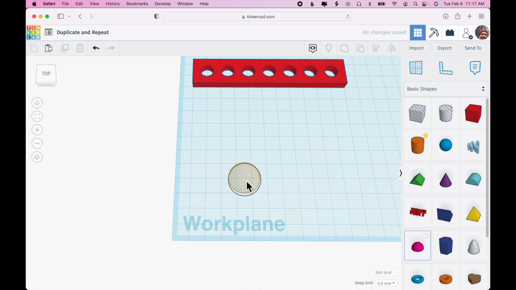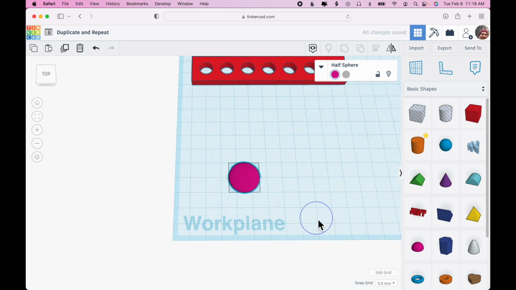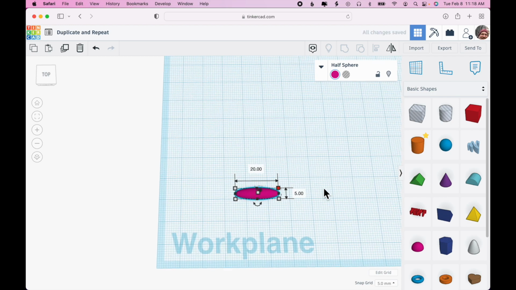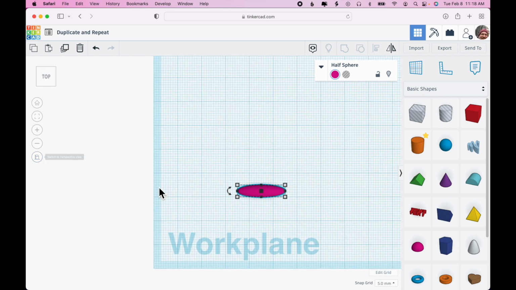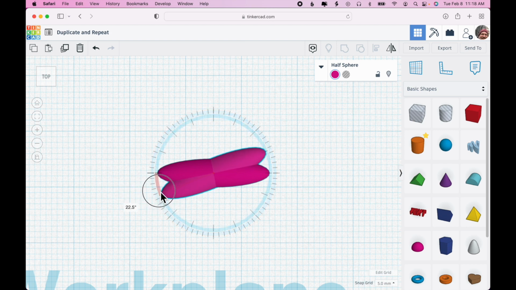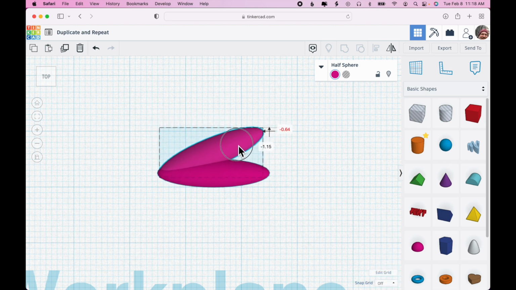So let's take another look at this function. I'm going to drag out this half sphere, make it, actually let's make it 3 millimeters tall and 5 millimeters wide. Okay. And I'll go top view, orthographic, so I have a more clear understanding of what that looks like. Focus in. Now I'm going to hit duplicate again, and this time I'm going to rotate the shape a bit. And then I'm going to turn off the grid so that I can move this smoothly to where I want, around there.